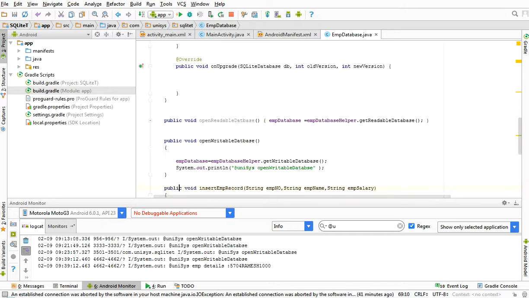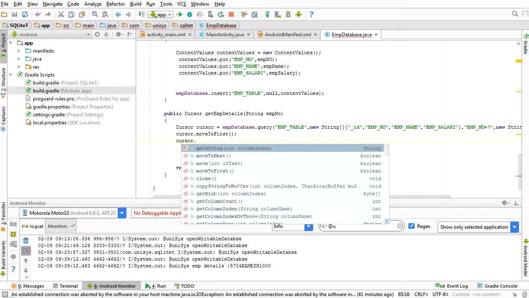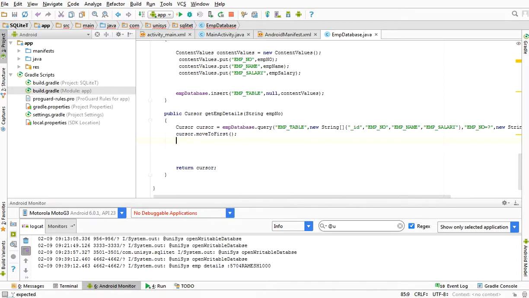Go to here, see here, it returns the result table, and that is called a cursor. The cursor will point to the result table, and we need to point to the first record and next record. How to get it? Cursor dot moveToNext. We want to get the next record, moveToNext till it returns null.